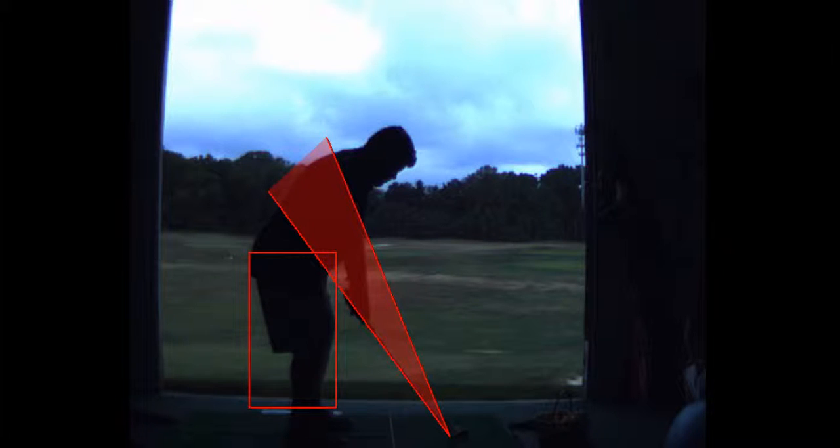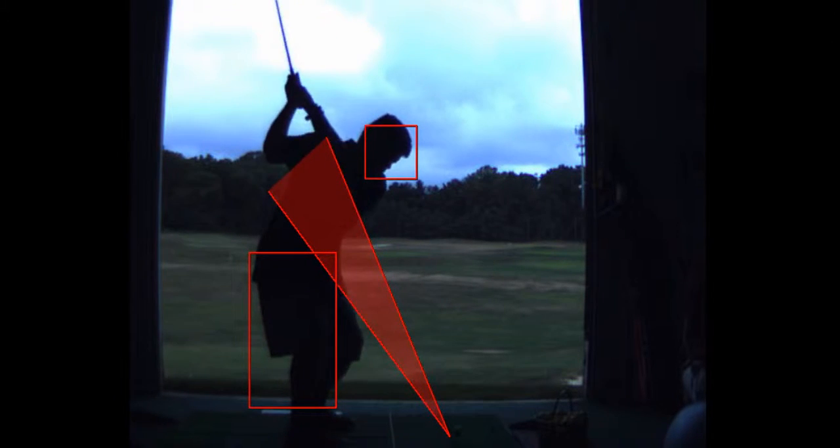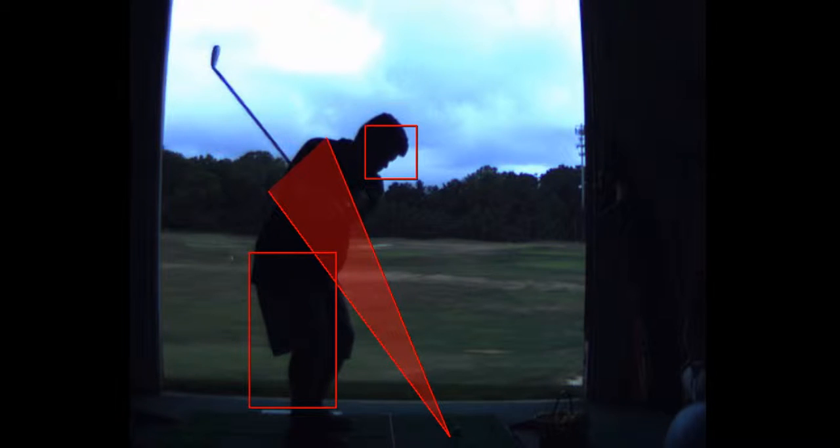Can you stand the shaft up higher, get your hands higher, and then try to return the shaft to the same position? For your build, your hands are too low. Does your head move up? I didn't notice it moving up much — I saw it moving laterally some, but not a lot of upward movement. The takeaway is good. There's a little up movement in the head, but I wouldn't call that steep.